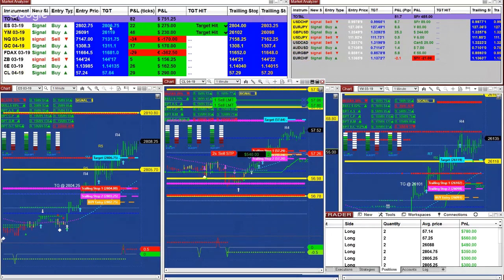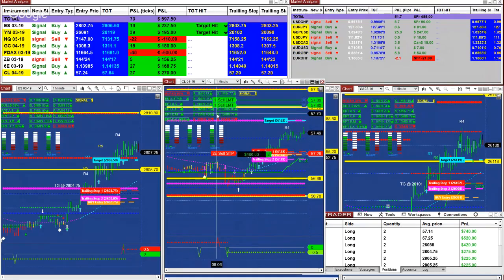The market analyzer is based on one contract only, it's not two contracts. But on the charts, we are using two contracts. As an example, if you look at the CL, based on one contract it is $280, and here it is 480 because we have two contracts. So this is how it works. For the system, you have the same thing on the forex: a sell entry, entry price, target, and right now we are 51 pips into profit.